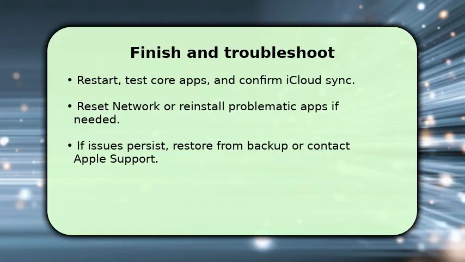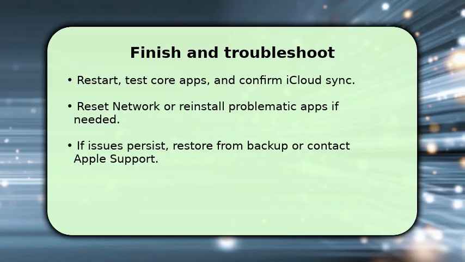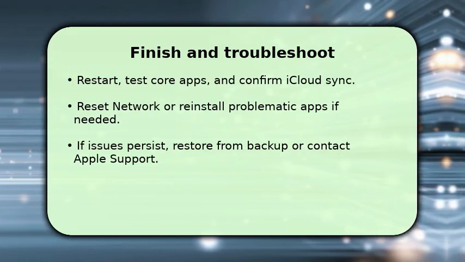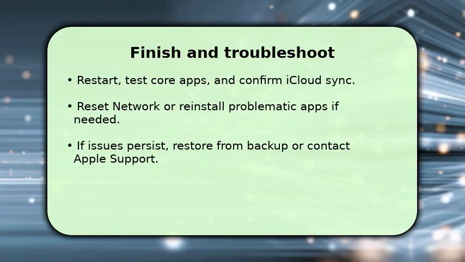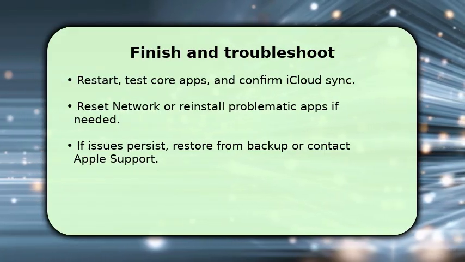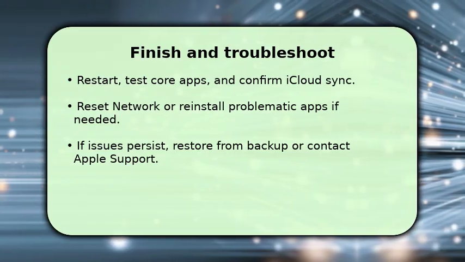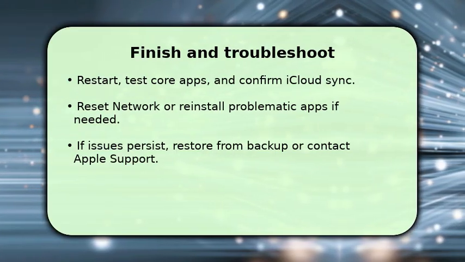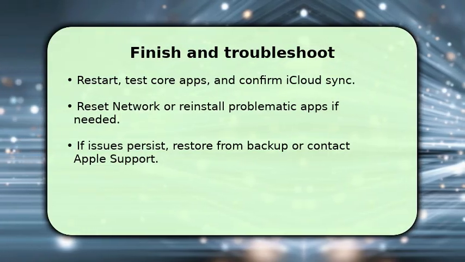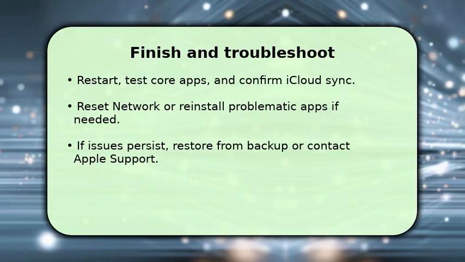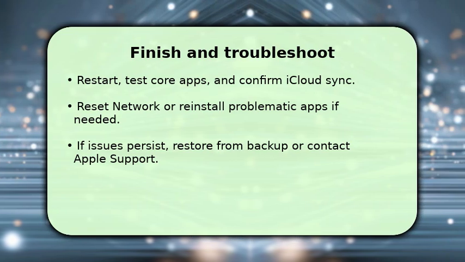Restart the device and open Messages, Mail, Camera, and Photos to confirm app behavior and iCloud sync. If an app misbehaves, try reinstalling it or reset network settings to clear connectivity glitches. Make sure your Apple ID is signed in and that Background App Refresh is enabled where needed. If problems persist, restore from the backup you made earlier or contact Apple support. This avoids data loss. One helpful tip: a safe restart often resolves performance hiccups after major updates.